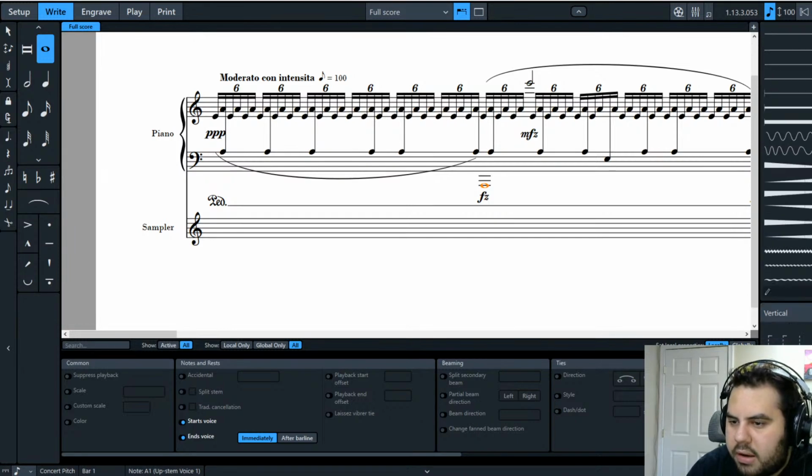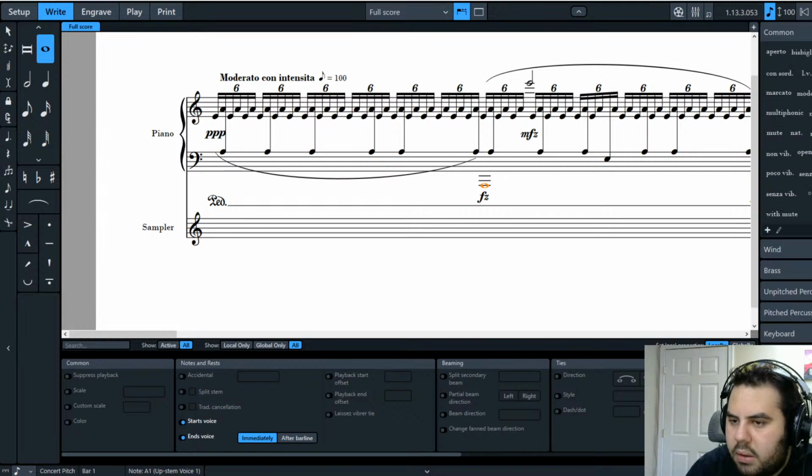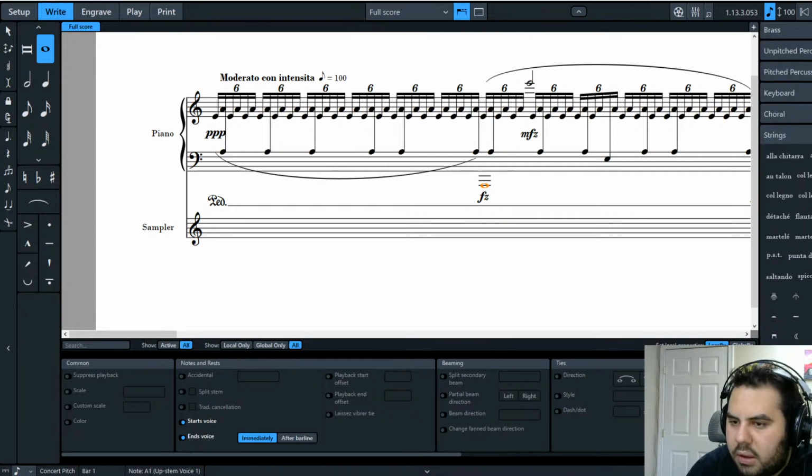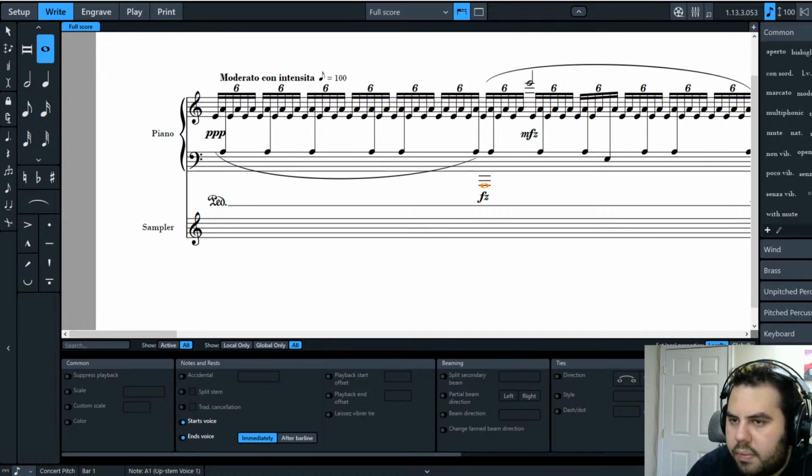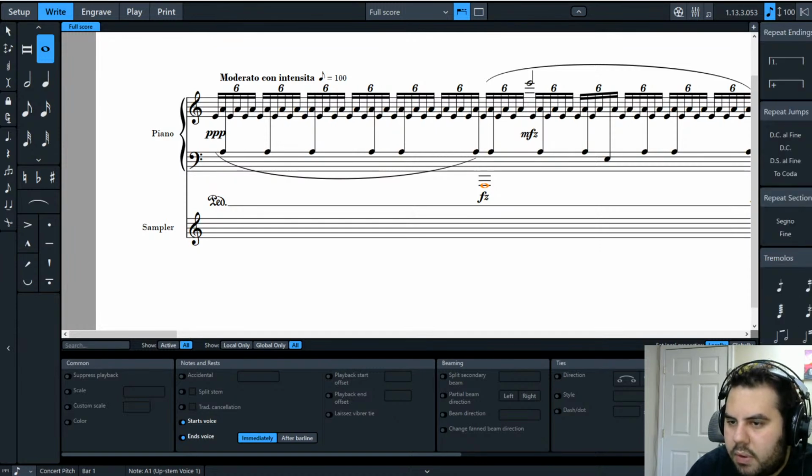Lower by the octave, please. Just down an octave, just not this octave. Where?